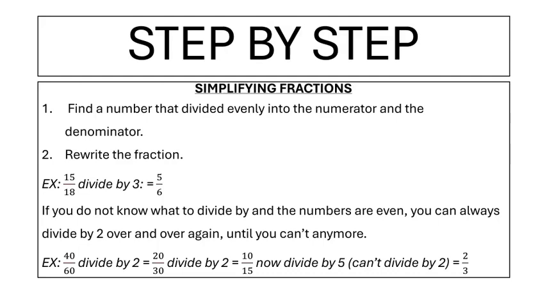Remember your divisibility rules. If both numbers in the fraction are even, you can divide by 2. You can divide by 2 over and over until you cannot divide anymore. If you can't divide by 2, try 3 or 5. If both numbers end in 5 or 0, you can divide by 5 or 10. You can always divide more than once by different numbers too, like you see in the example on the bottom. When you are done writing the step-by-step notes, write a line underneath to separate it from the next section.